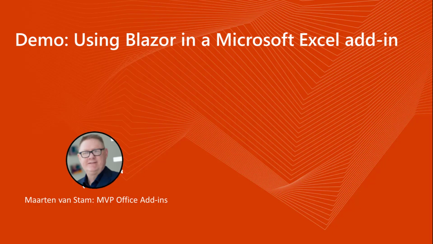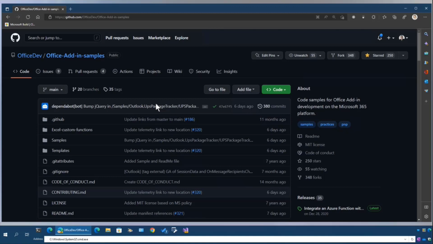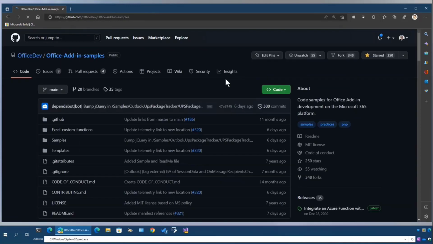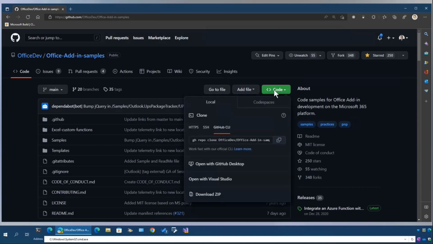But let's not stick in the slides and just do the live demo here to see how easy it is to just start your development. What we can do is you just go to the sample repo from the Office add-in samples. If you go in there, you go to the code button on the top right, where you copy the clone command.